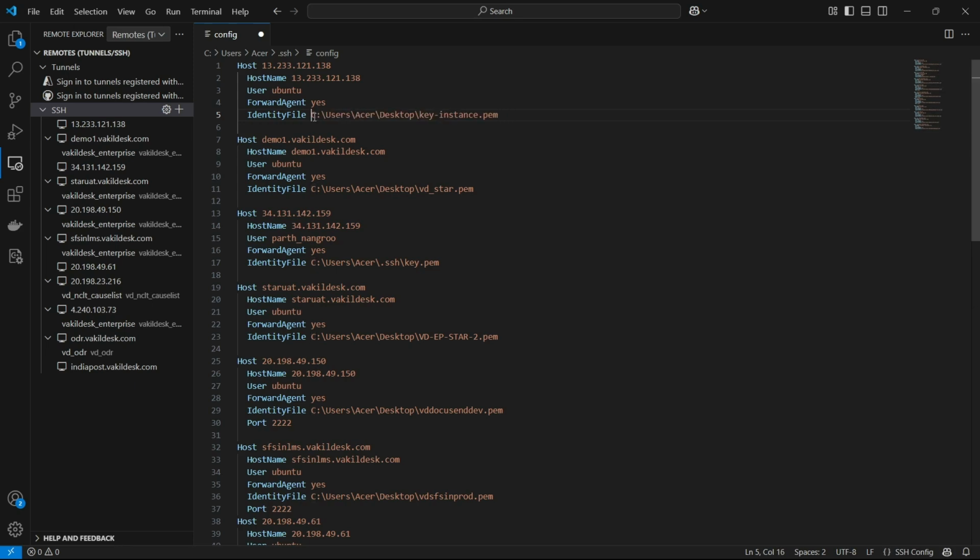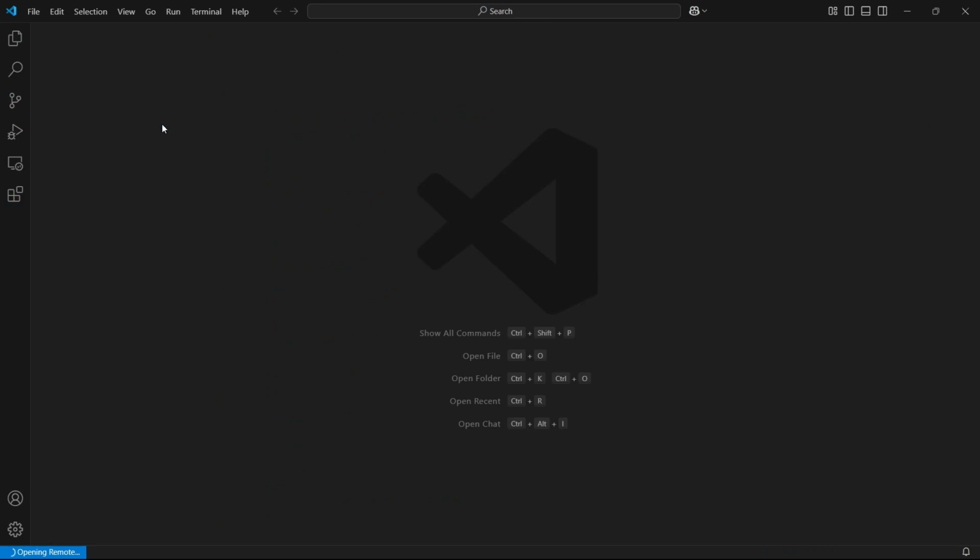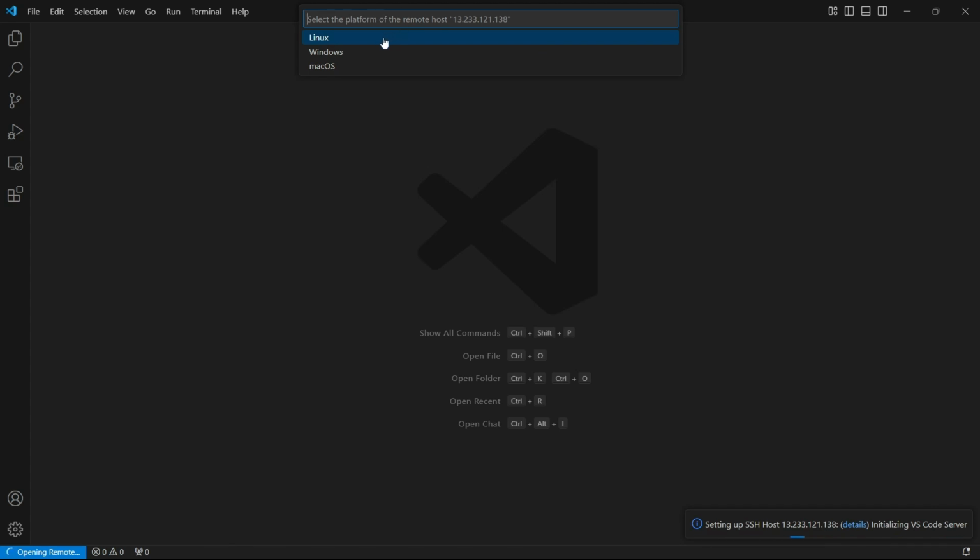All right, so I'll just remove the double quotes, and now we are ready. So if I try to connect this, this should possibly give me an error that there are too many permissions allowed, and I'll be explaining how to fix that. So it is just asking me what device it is. So it is originally Ubuntu, so that's a Linux device. And yeah, I'm sure that I'm going to continue.